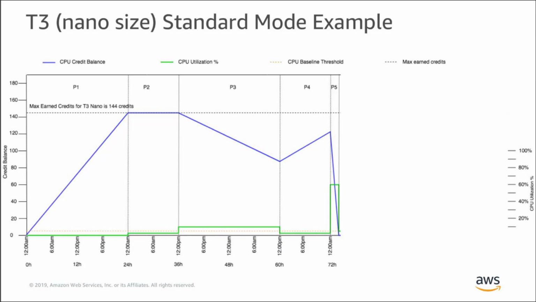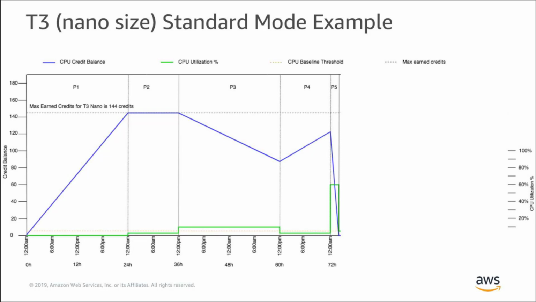So for the next 5 hours, what you see here is the instance is trying to burst up to 100% CPU utilization. You need this huge spike in CPU performance to run some workload that you're doing. So what happens is you will deplete all of the credits you saved up, which is denoted by the blue line, by running the CPU as high as you can.